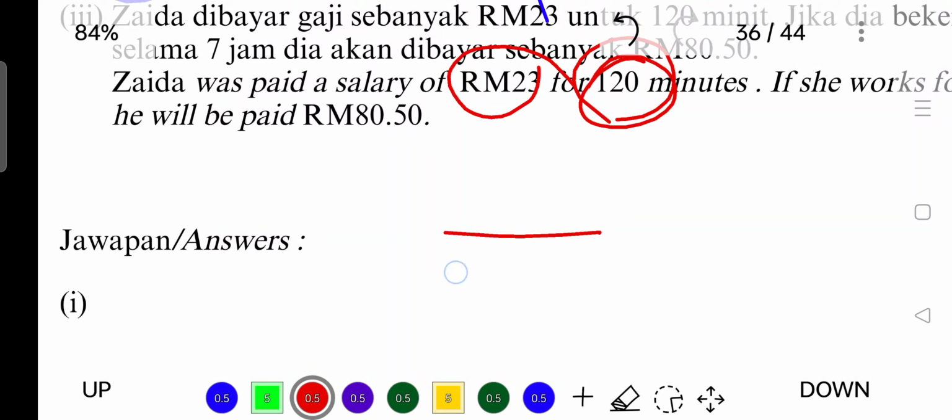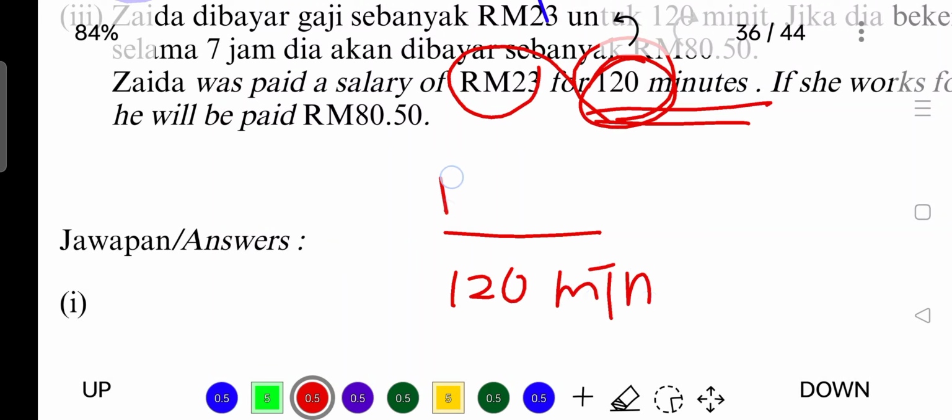Definitely the minutes, right? You work for me for 20 minutes, I pay you 3 ringgit. You wouldn't go and ask, I want to work for 50 cents, how long should I work with you? No, we go by how long you work, then how much you'll be paid. All right, I hope you understand what I'm trying to say.